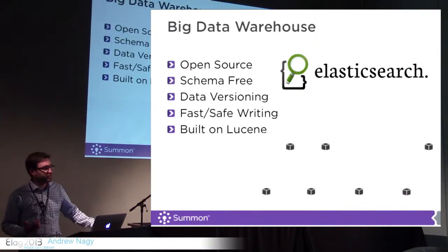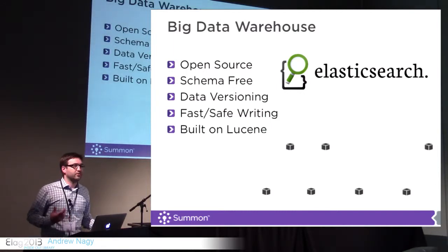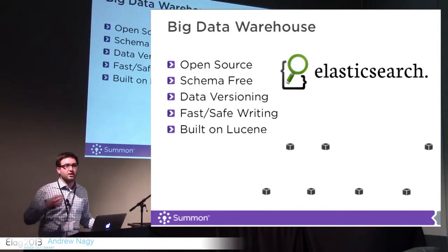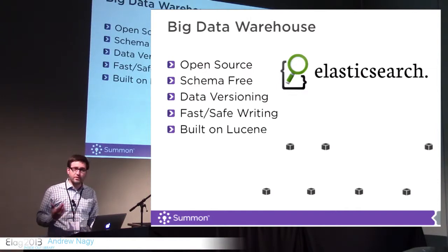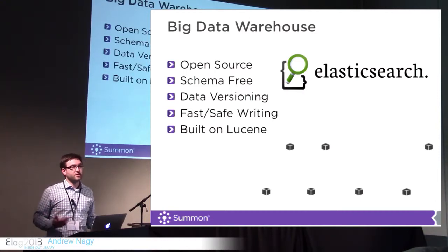What we've done is build an Elasticsearch data warehouse where we're pumping all of our data into the system. What's really great about Elasticsearch is it allows you to index data really, really quickly. It's built on top of Lucene, so if you're not familiar with it, you've probably heard of Solr — think in that vein in terms of technology. You can dump data into it, and it reads things really fast. It has great versioning and distributed nature to it, so it scales really well. It handles lots of data so that you don't have huge amounts of data loss. It's a really powerful solution. We're servicing over 600 institutions around the world and dealing with millions of users on a daily basis, so we're able to log and work with this data pretty well.